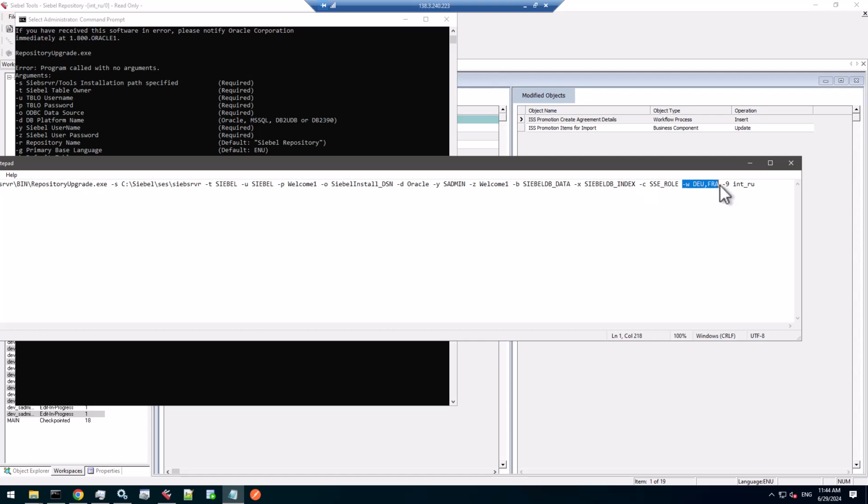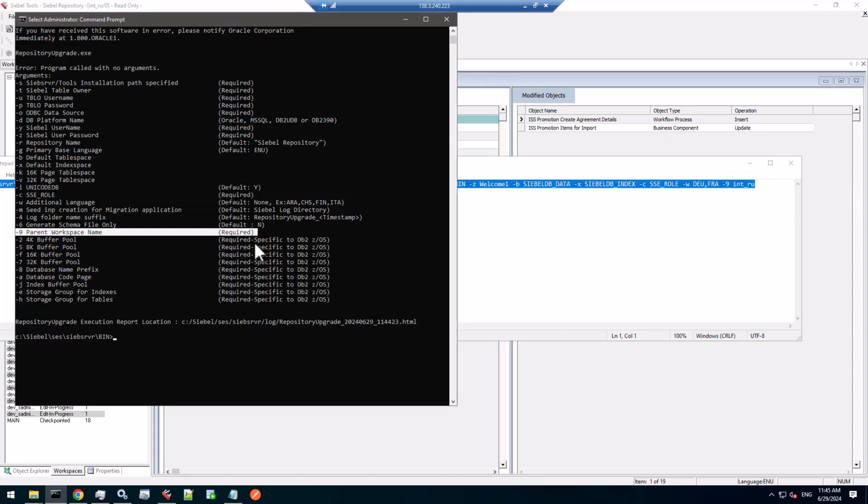Make sure you include the languages for your environment if you have non-primary. And -9 is followed by the name of the workspace, and that's obviously the workspace I just created. So without further ado, let's copy that script and let's run it.